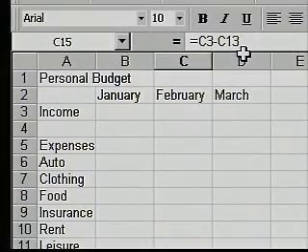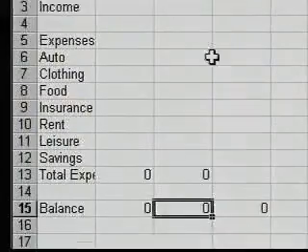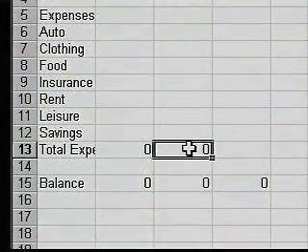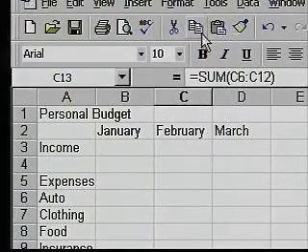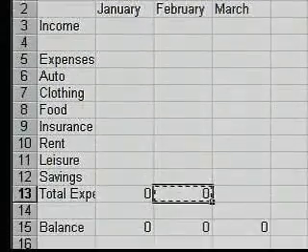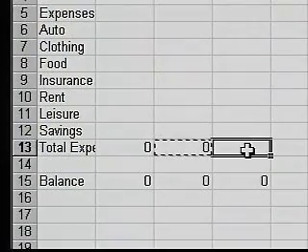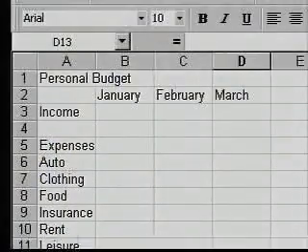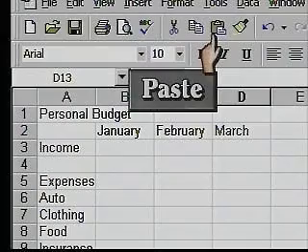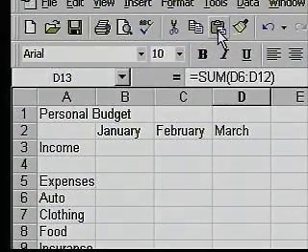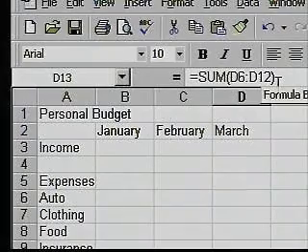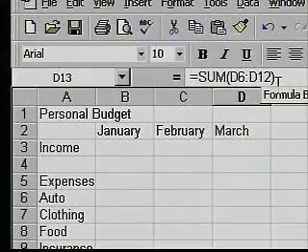Now we'll use that second method that I hinted at. Select cell C13 and then click on the copy icon on the standard toolbar. It has two little pieces of paper on it. Suzanne, click in cell D13. This is the destination of our formula. Click on the paste icon. It's the one with the little clipboard on it. Now cell D13 has a modified copy of the sum formula in cell C13. Excel adjusted the cell references for us so the formula works properly within this column.